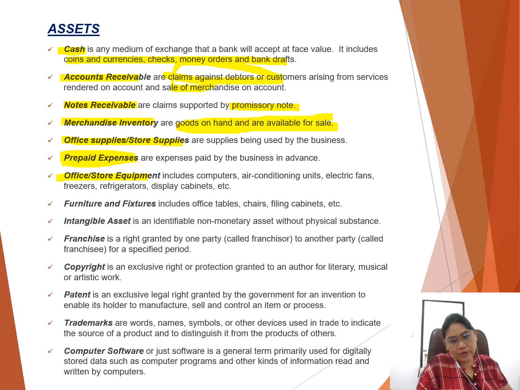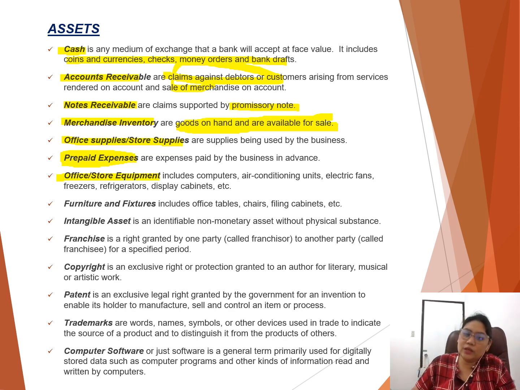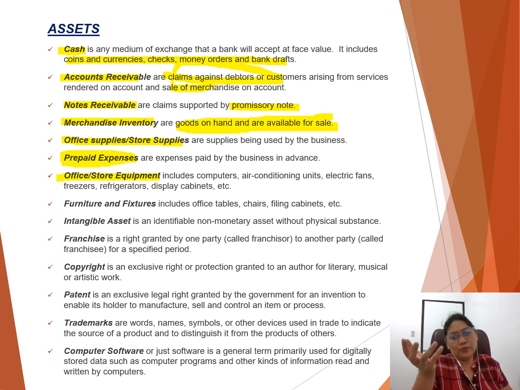Okay, next, office and store equipment. Pag sinabi nating equipment, ito yung mga devices or machines that are being run by electricity. Example nga nito, air condition, electric fan, freezer, refrigerator. So, yung display cabinet na sinasabi natin dito, ito yung mga cabinets na, kunwari sa Goldilocks, di ba? Yung mga display nila ng cake. Mapapansin niyo, di ba? So, display cabinet yun, pero may kuryente yun. Kasi, di ba, may ilaw, tapos hindi masyadong mainit. Or, pwede rin naman, yung iba naman, dapat constant yung heat para ma-preserve yung product. So, yun. Ang tawag doon, equipment.